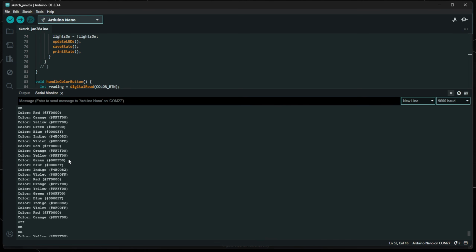So it clearly did a lot of it. Great. Once we fixed that small debounce issue, the toggle button on off did exactly what it expected to. The color cycle worked fine. And when we look at the code here, you can see it was doing what we wanted by printing out the color and the hex value for that color, which is what we requested of it. It stored everything into the EEPROM correctly and reset those things when the power was turned on and off to the device. The only thing that it messed up was handling that debounce properly.